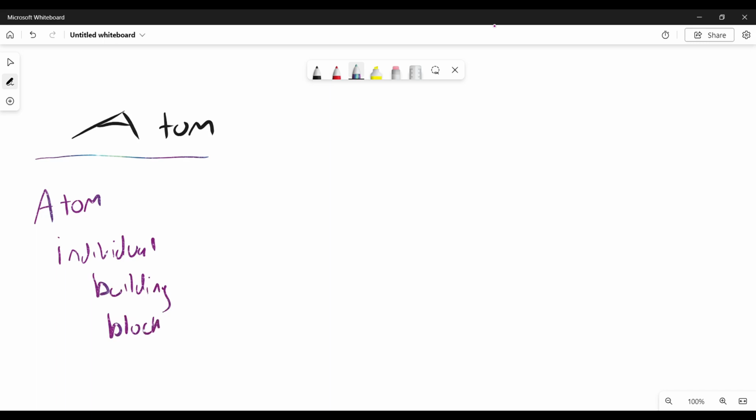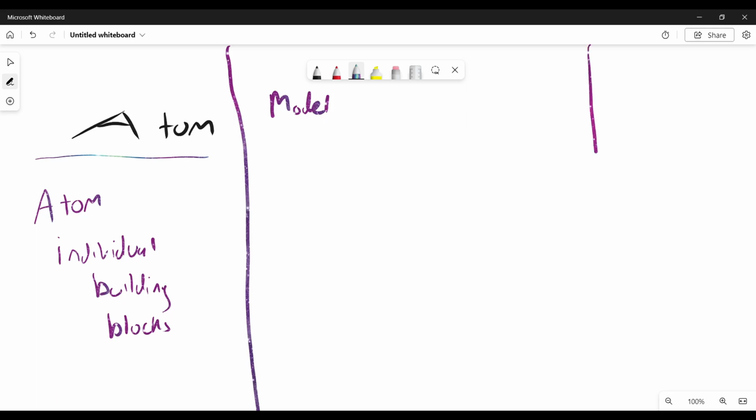Every single thing that you see is made up of atoms. And all these atoms share characteristics with one another. We're going to go through these characteristics of the atom first. So we're going to draw a model of the atom. We're going to pick apart all the parts of the atom. And then we're going to tell you some facts about the atom.